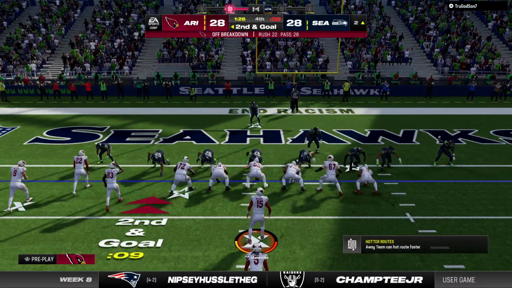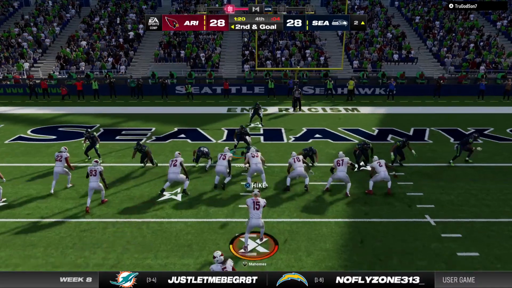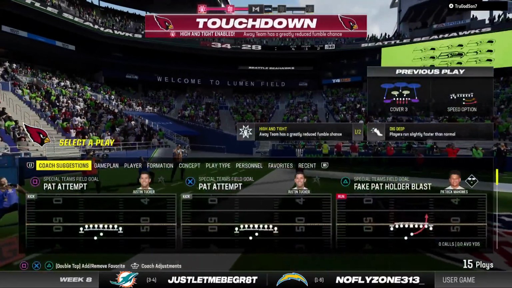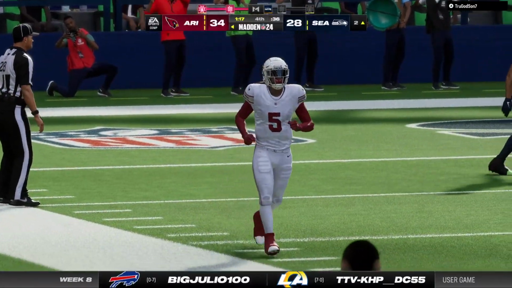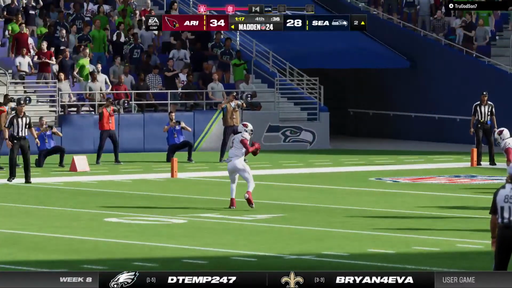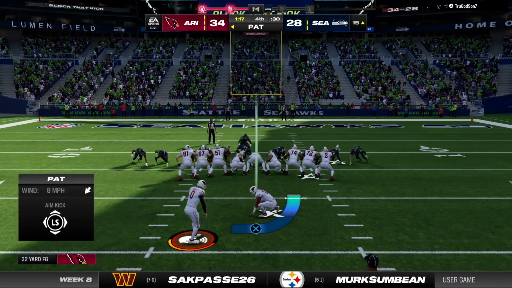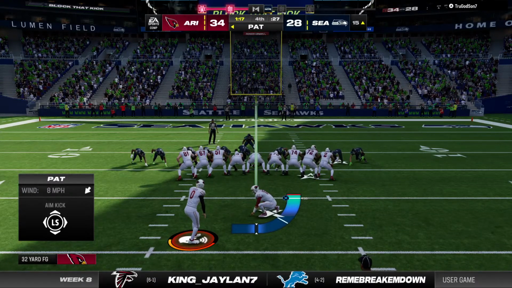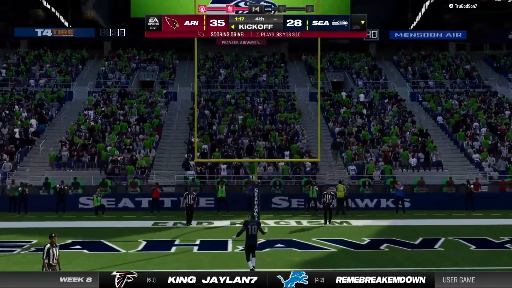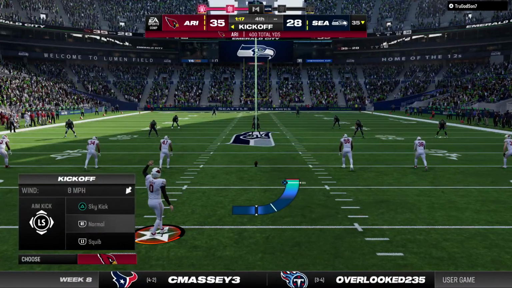From the 2 now, 2nd and goal. They'll try to run with Gibbs. And he is in for 6. Touchdown, Cardinals. Jahmyr Gibbs with touchdown number 15 on the year and 2nd of the game. And the Cards answer back with a touchdown of their own to break our tie and take the lead here in the 4th. Tucker able to connect on the extra point, and they will take a 7-point lead. Seahawks 28.